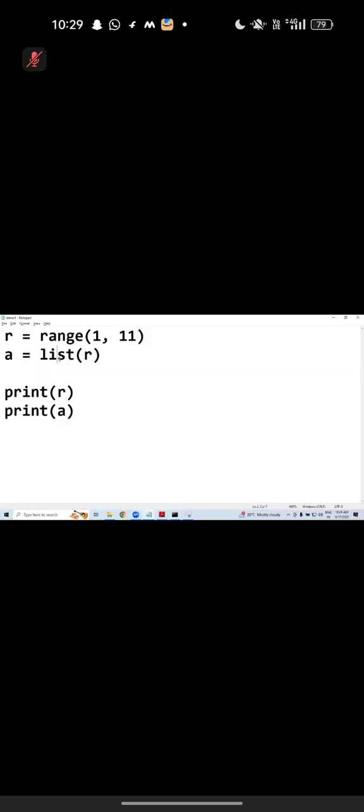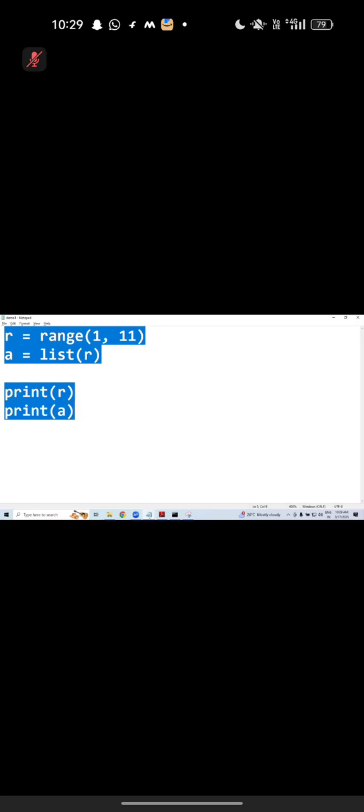Can I ask one question? In this example, how many functions am I using? Very good. How many? 3. First one, range, list, print. If you are saying 4, counting all 4, print is a function, so you only need to count it one time. Creating a list by using range.